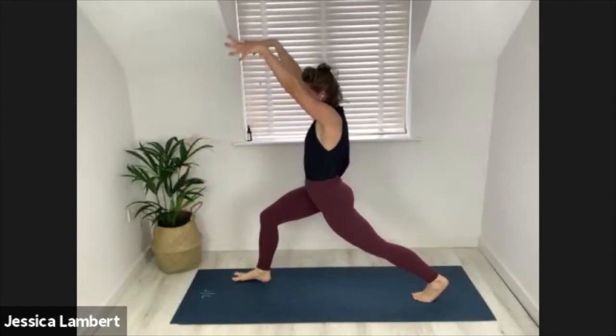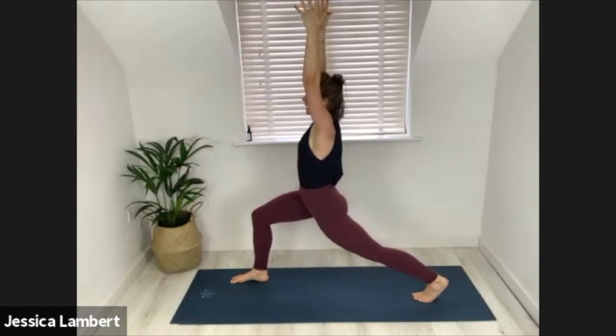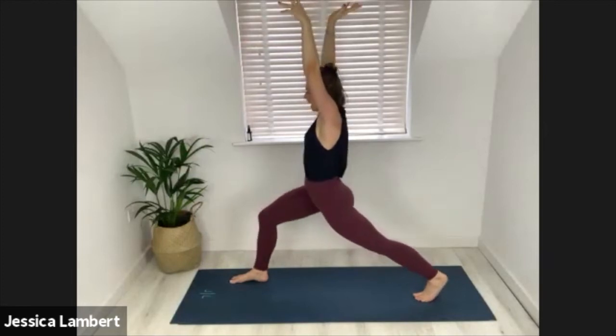Breathe in. And breathe out 1. Breathe in. And breathe out 2. Inhale. Exhale. Breathe in and out. Warrior 2. Right arm forwards, left arm back.